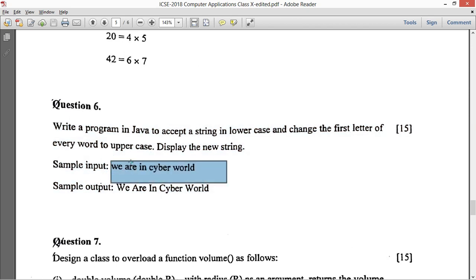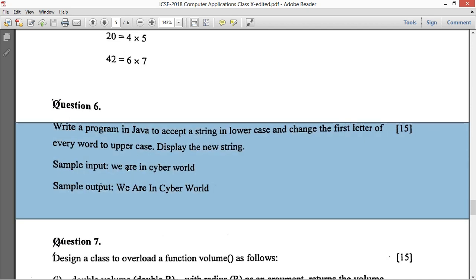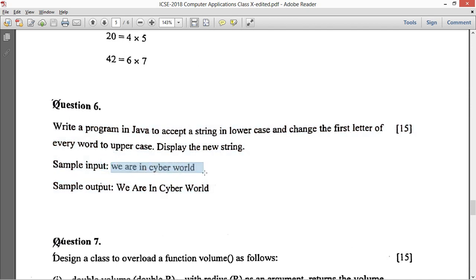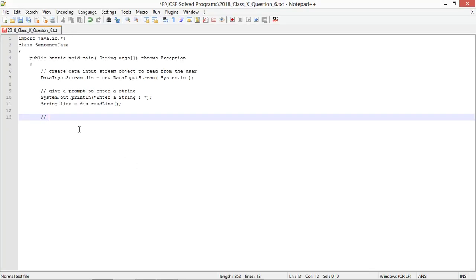So my idea is, I will definitely convert the first character to uppercase because it's the start of a word, and then whenever I see a space, I will convert the next character after it to uppercase. And that's how I'll go about it, and I guess that will work for most of the cases, in fact for all of the cases. So what I do is convert the first character to uppercase, and then I start iterating from left to right, and whenever I see a space, I convert the character right next to it to uppercase, and similarly for all the other spaces. So create an array of characters from the string.